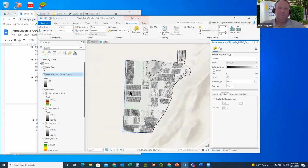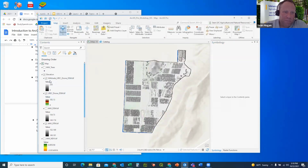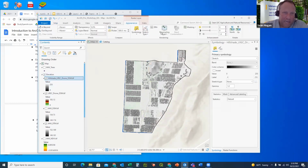Now here's the blending part that's really cool. It is so easy and so quick that I can see how it passed you by. So once you've done this, I drag that right over the top of the digital surface model, so they're one on top of another. It helps so you don't get things between them that screw up the effect. Click it so it's highlighted, because then you'll get the conditional ribbon across the top that allows the next step of layer blending.